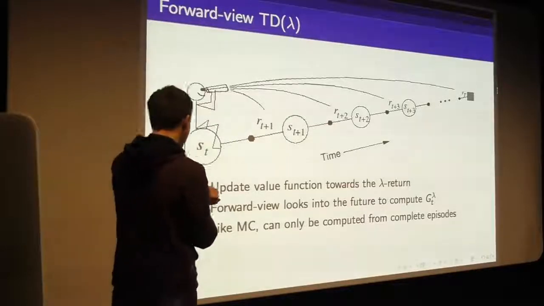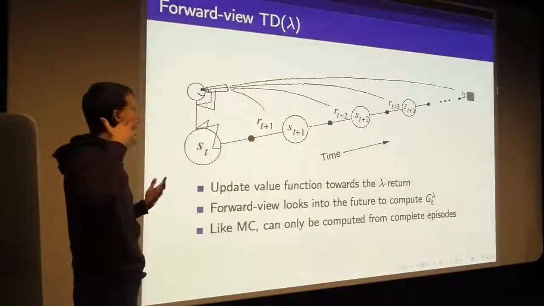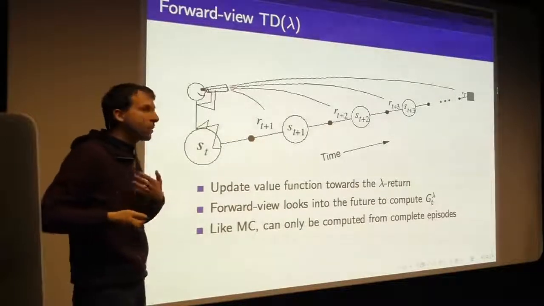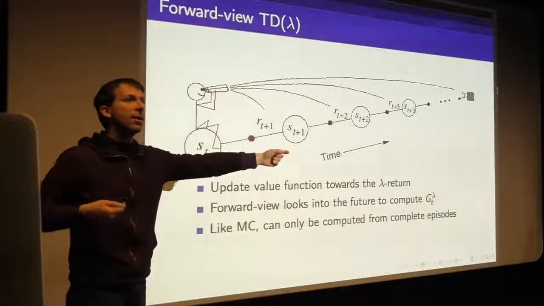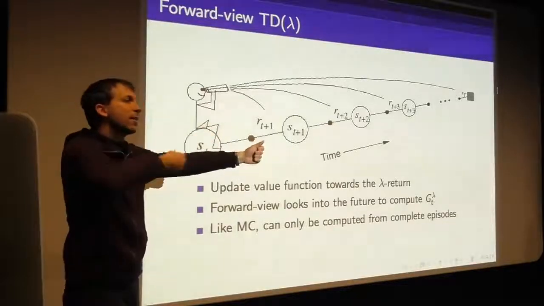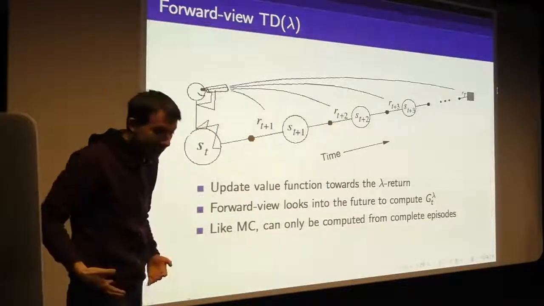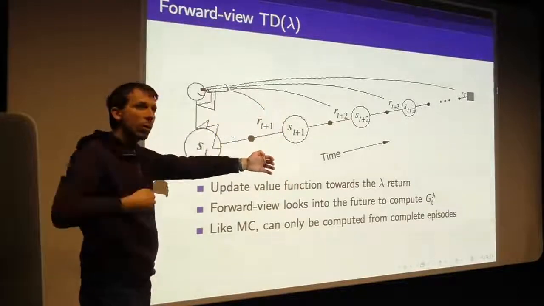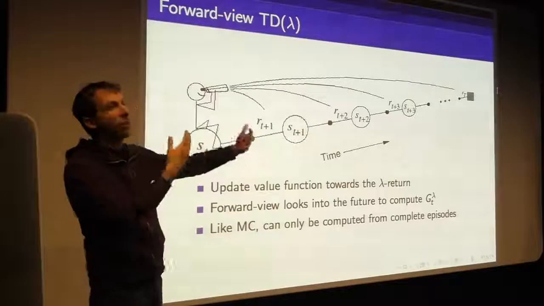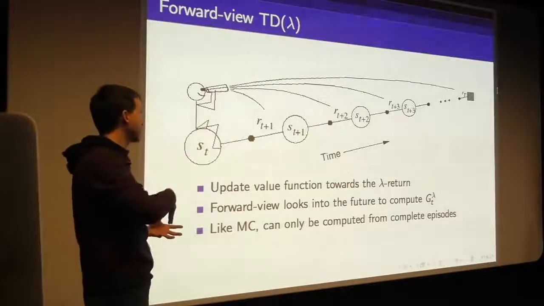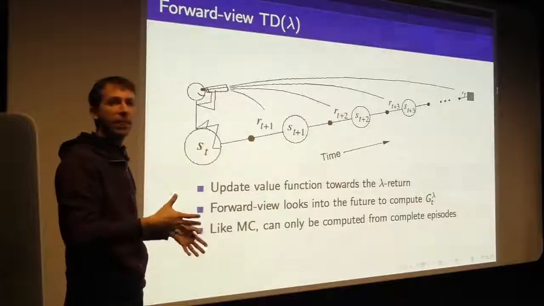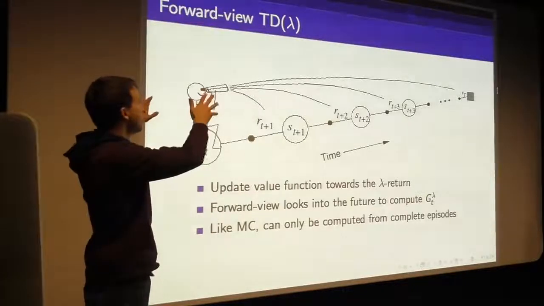Okay, so what we've seen so far is what we call the forward view algorithm, which was a bit like Monte Carlo: we had to wait all the way until the end of the episode to get our n-step returns. You can only compute what happened after 10 steps from now once your whole episode is finished. Then you go back, look at all your n-step returns, average them together, get your lambda return, and plug that into your algorithm. So this suffers from some of the same disadvantages that we had with Monte Carlo. That's the forward view of TD lambda.